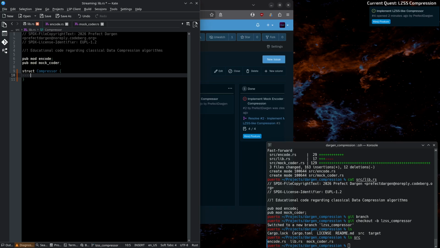Now, does it have access to the encoder by value or by reference?